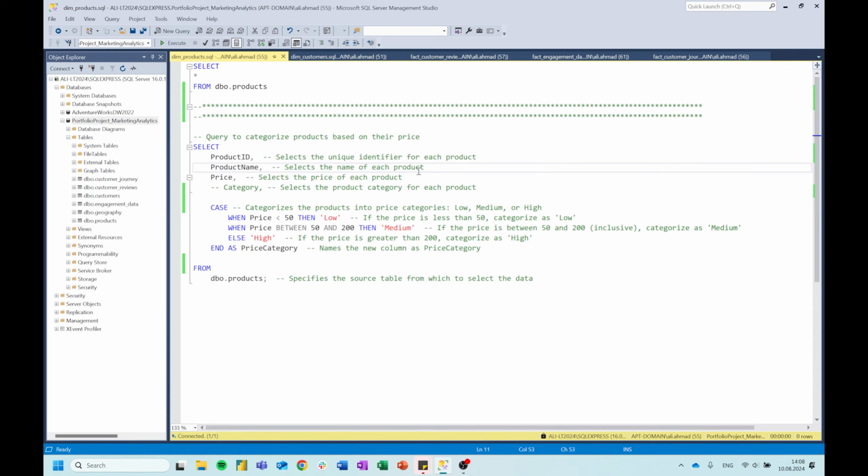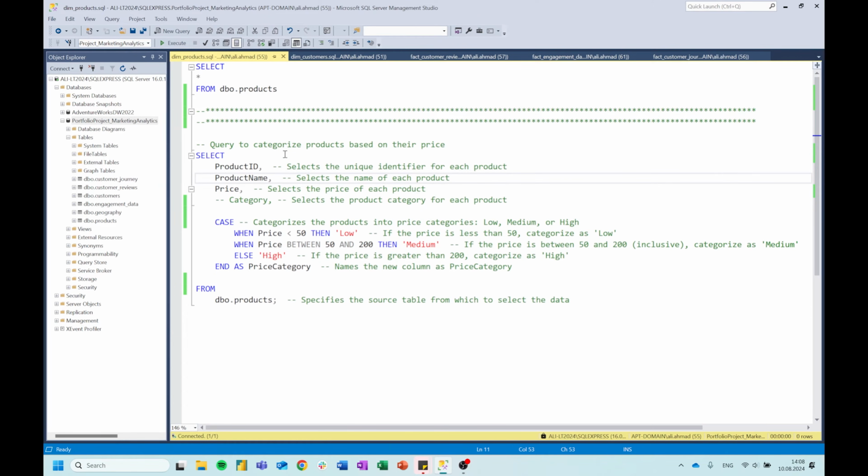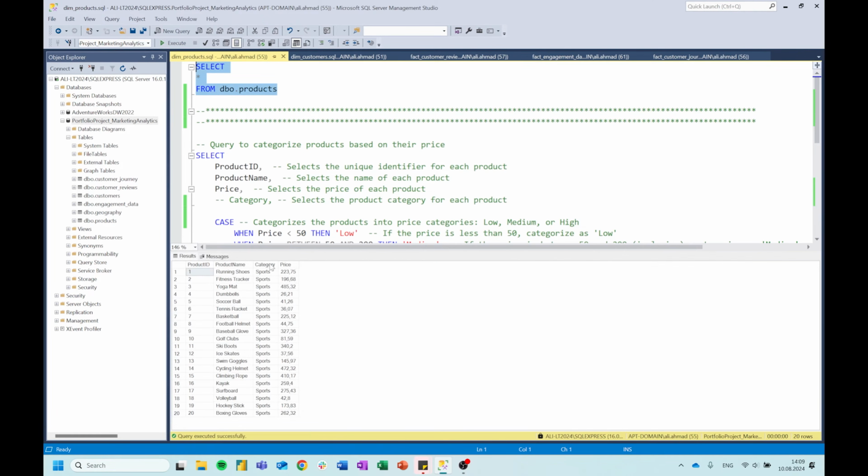And I think this is going to be quite useful. I've also tried to add comments on the different parts for you guys to understand what is going on here. But let's start by looking at the products data. What does the products table look like before anything has been done to it? So we're going to mark this up and execute this part. Here you can see we have a product ID, a product name, a category, and a price.